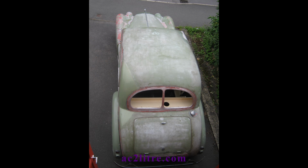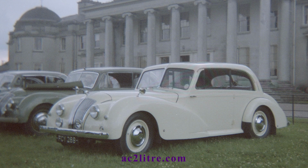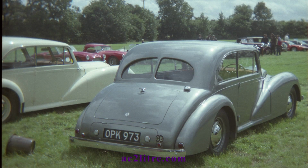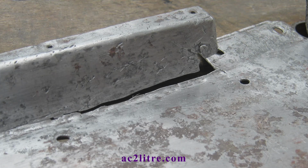So what procedure is best for repairing? We're not dealing with stressed panels, and with the wood repaired, existing cracks might not get any worse. Back in the 1980s, an AC owner told me he repaired his by cutting out a small section of those rear strips around each crack and welding in a new piece. He reasoned that you cannot weld up a crack directly, which is true, because you can't clean the inside of a crack, although you could just file out a tiny bit of the cracks around.